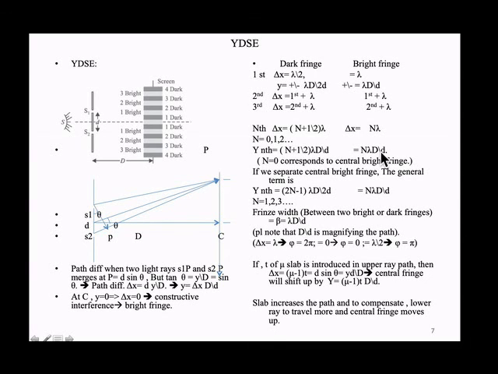So D by d is the arrangement. Lambda is the light I have used, whether yellow light, orange light, or red light, lambda changes. So n is the number of the fringe. Now let us see the dark fringe. When do we get a dark fringe? When there is a destructive interference. When the path difference is lambda by 2, whatever a is here, it gets cancelled by minus a. So we get a destructive interference.